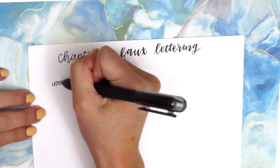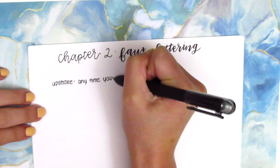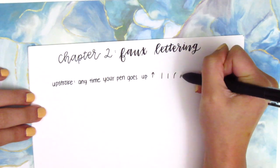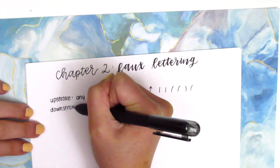So the way that faux lettering works, pretty much the basis for how you create the look, is understanding the difference between an upstroke and a downstroke. An upstroke is any time that your pen moves in the direction of going upwards, and I just did a few example strokes.